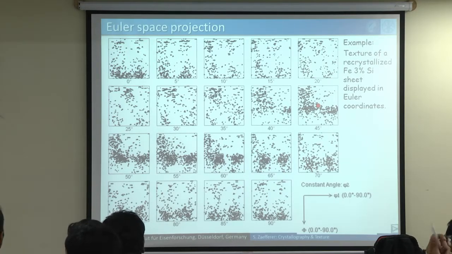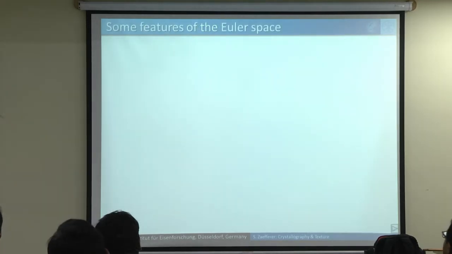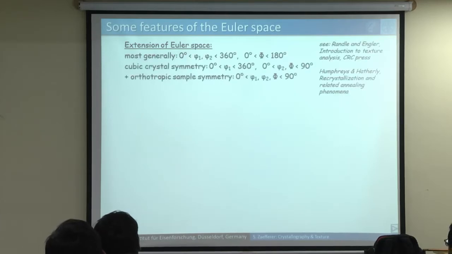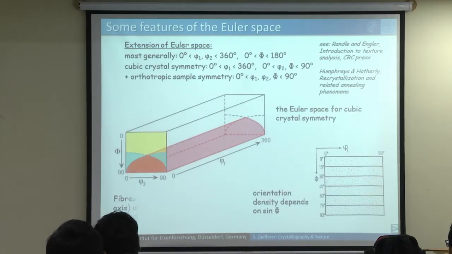Then you start getting aware that this maximum here corresponds to this maximum, or something like that. It's the same thing. It's the same crystal. There are not 2 maxima in this distribution, or 3 maxima, but only 1, but it appears 3 times. So that's what you should be aware of. Good. The features of Euler space I have mentioned now sufficiently. We are not going through that again.